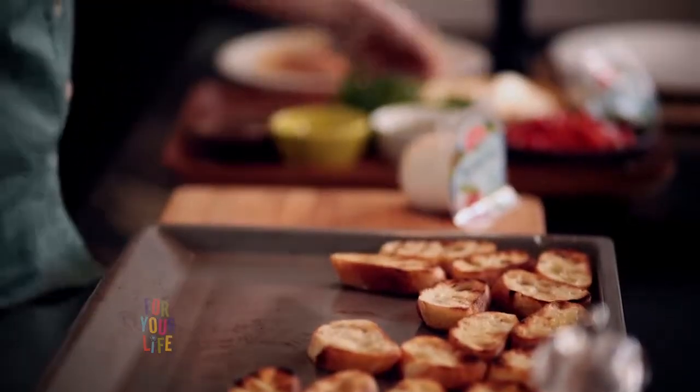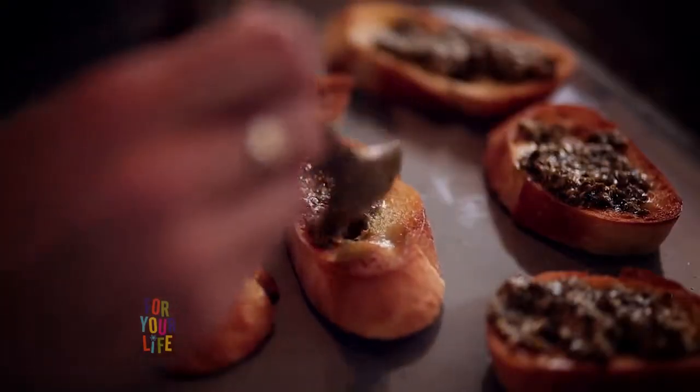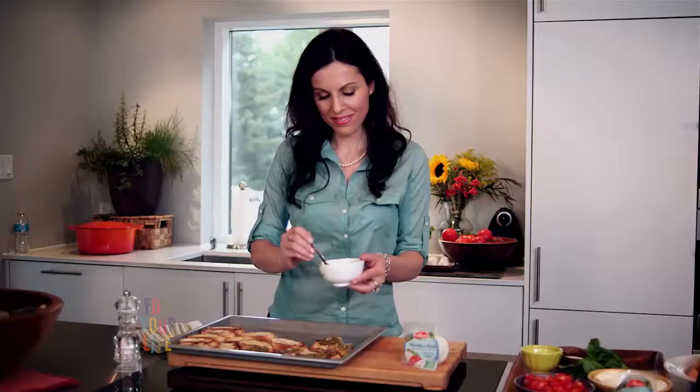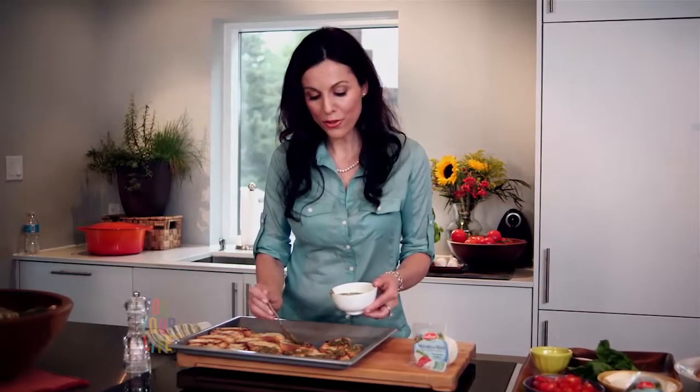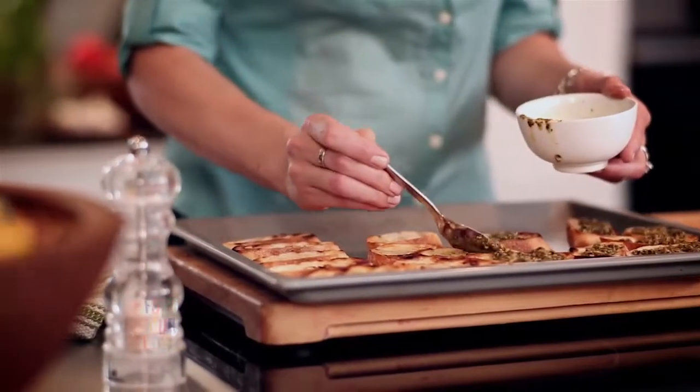Another delicious yet simple recipe using many of the same ingredients is bruschetta, made with Galbani fresh mozzarella and pesto. Bruschetta is another antipasto dish that has a long heritage in Italy. When Italian mothers had bread left over at the end of the day, they would save the crust and extra pieces and prepare bruschetta. By toasting and adding garlic and olive oil, the bread is flavorful and perfectly suited for your favorite toppings.